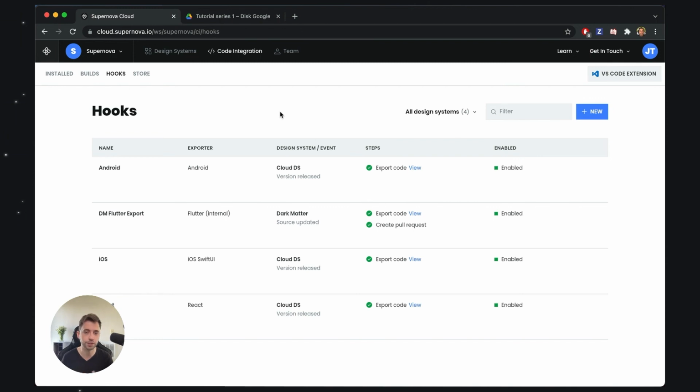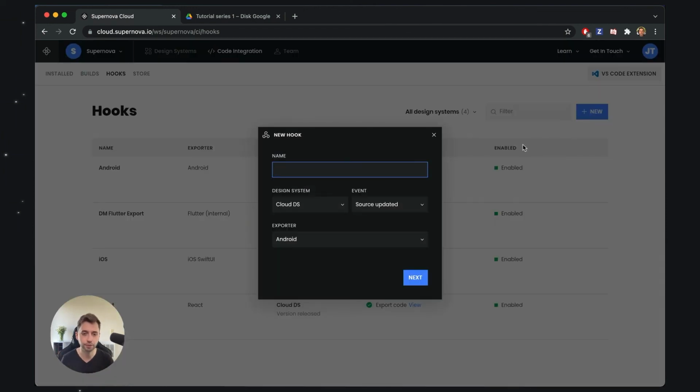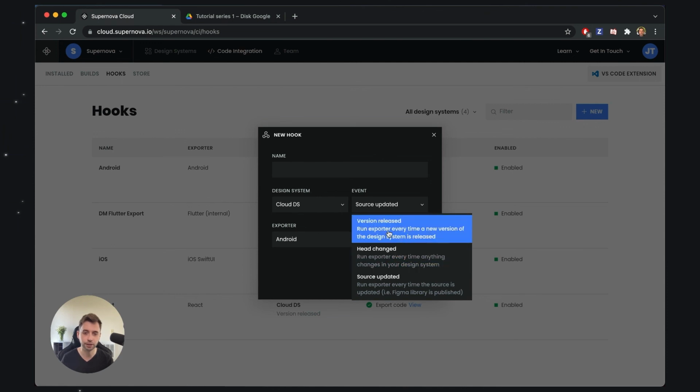You can do the same thing for tokens, for components, and also for the documentation, and everything else is covered in different videos. But versions actually play a very important role here, because if I create a new automation inside Supernova that reacts to specific events inside the design system, I do have the option to react to a version released. So you can imagine that you are working on a design system, and when you are happy, you would create this hook, this automation, that will allow you to react to any new version that you have created, and then maybe generate a CSS representation of your tokens or deliver all the icons from the version to your code base just by opening a pull request. This is all possible, but it's a topic for another video.